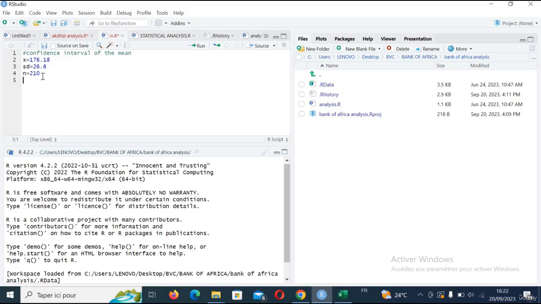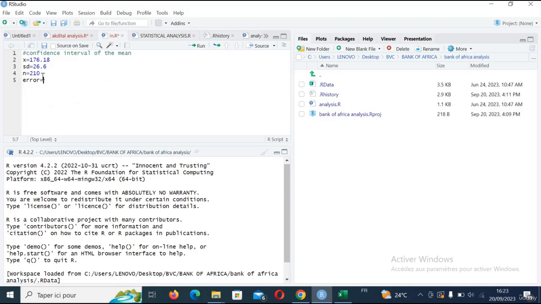So the margin of error, which is plus or minus, is u of 1 minus alpha divided by 2, multiplied by the standard deviation divided by the square root of n. This is the margin of error. For the extreme inferior value it's x minus this error, and for the extreme superior value x plus this error. We're going to show it right now.